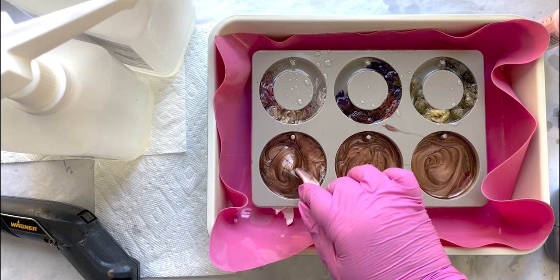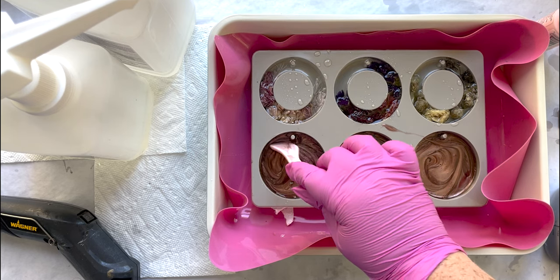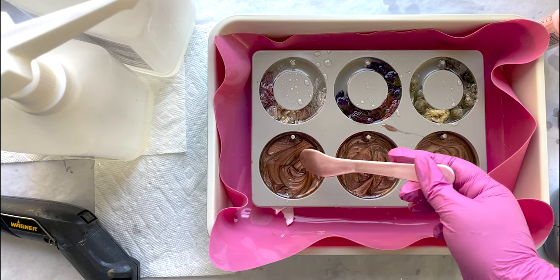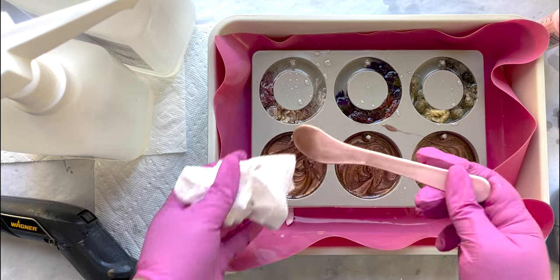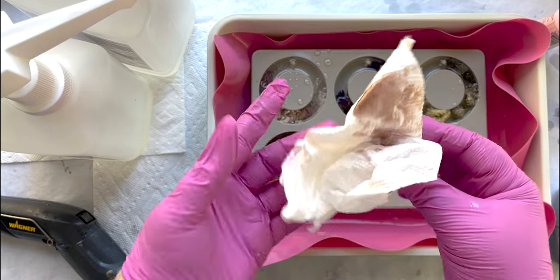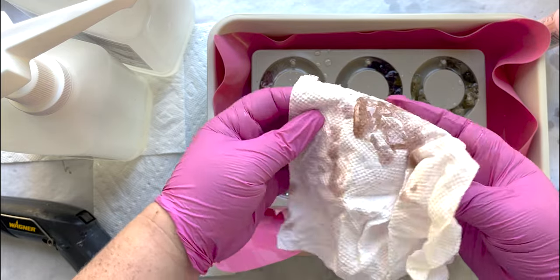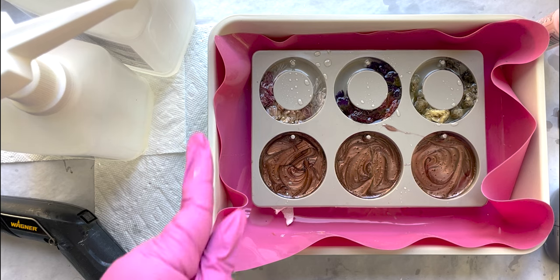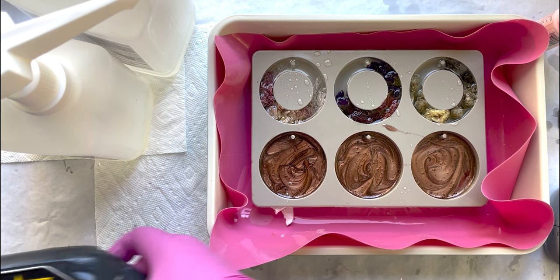Last but not least, gonna stir this a bit. Mix it just a little with that bottom. And I'm gonna call it good. So we will unmold these in 24 to 48 hours. They should be cured. And then we will add some Cricut decals to them.